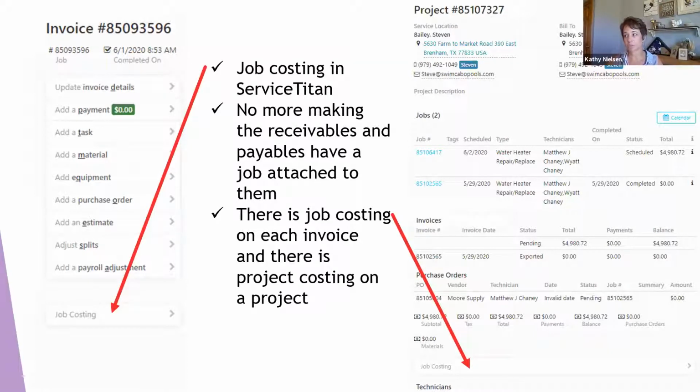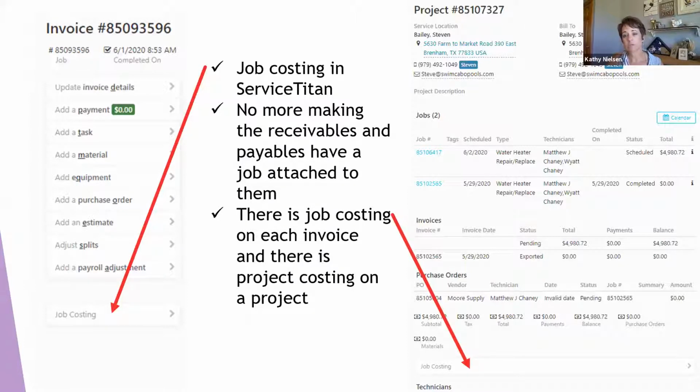In a project screen, which I've shown on the right there, it lives towards the bottom. A lot of people don't even realize it's there. And that is job costing for the entire project. So if it's a 4-day job, plus you had a salesman go out there, plus maybe a service tech started the call, you have 6 jobs in this scope of work. And that's where that lives. That job costing screen will show your POs and all that.